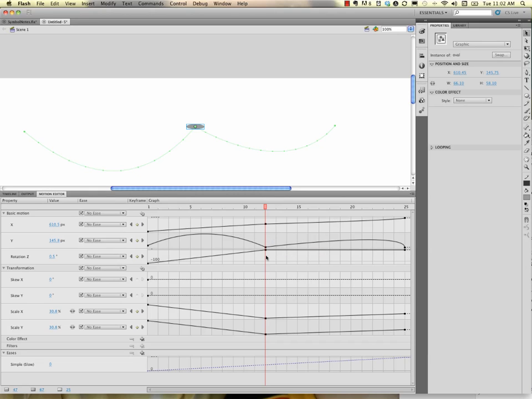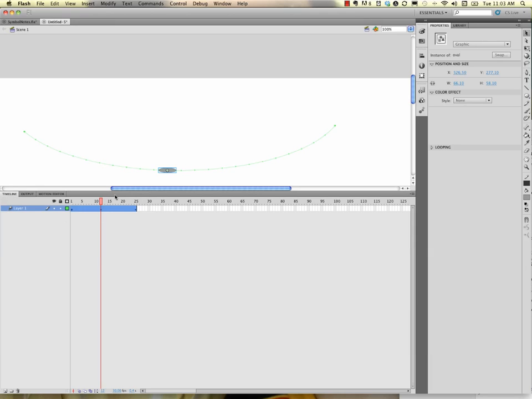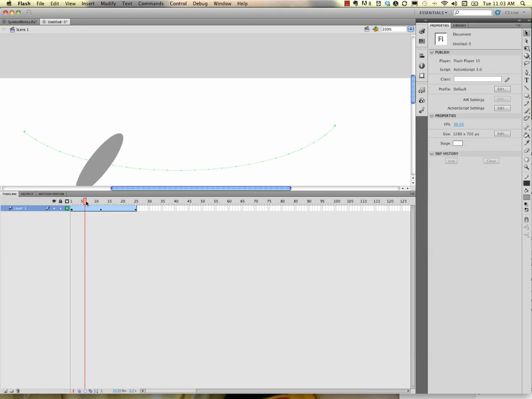What I'm going to do is to go in here and get rid of these motion or position keys. I'm just going to select them, and they turn green, and then I right click on them and say remove keyframe. And once that happens, our animation is smoothed out. If I go back to the timeline, that key is still there. I think there's a scale or a rotation key there. Let's see. Yeah, there's still a rotation key there.